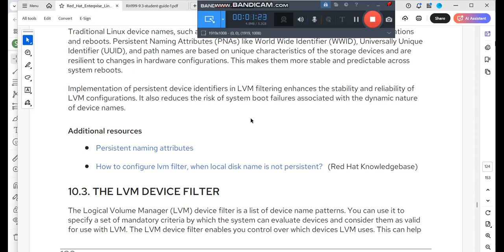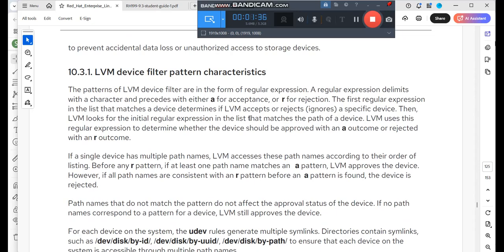The LVM device filter enables you to control which devices LVM uses. This can help to prevent accidental data loss or unauthorized access to storage devices.